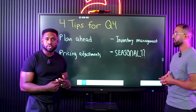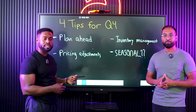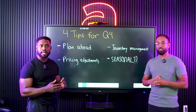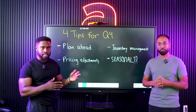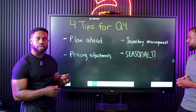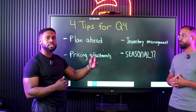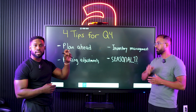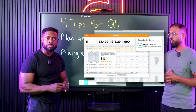One thing we like to do is we like to look at the Keepa chart and then look at the sales rank of the product last year during Q4, because there are certain categories or certain products that see a significant boost in sales and some that don't see that much. They just tag along for the extra traffic on the website. But if you look at your Keepa chart from the sales data for last year, you'll have an idea of how many more sales that ASIN generates. And you can take that sales rank and plug it into Jungle Scout, and it'll give you an estimate for how many sales it would generate per month.